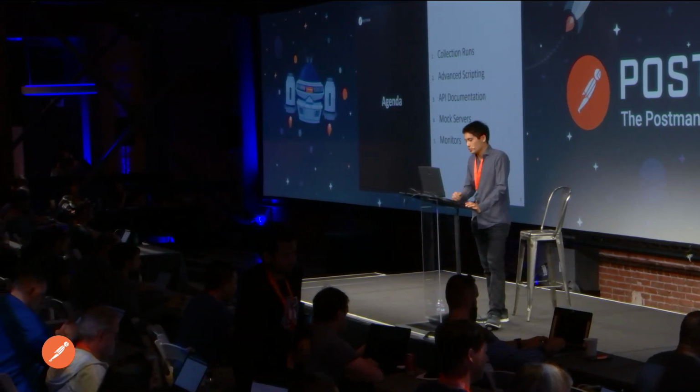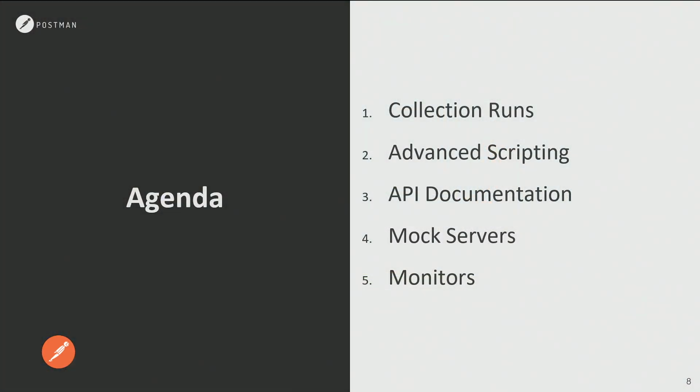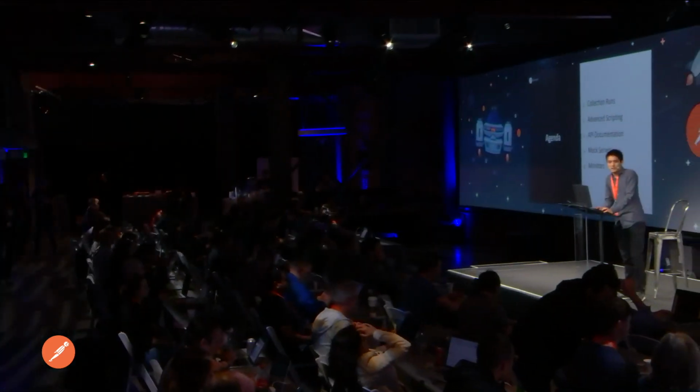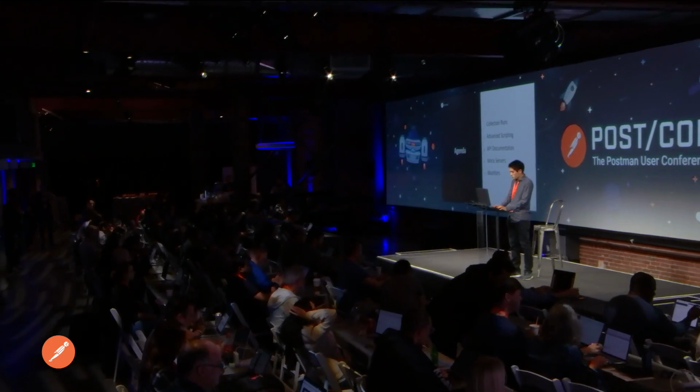So what we have on the agenda for this afternoon, we're going to be looking at running a collection, so running all of the requests within the collection. And then in the advanced scripting section, we will look at how we can control the order in which we send those requests. So that's building a workflow. We'll then use our collection to generate some API documentation. We'll also set up some mock servers and monitor our API. We'll monitor our collection. So that's the session for this afternoon.